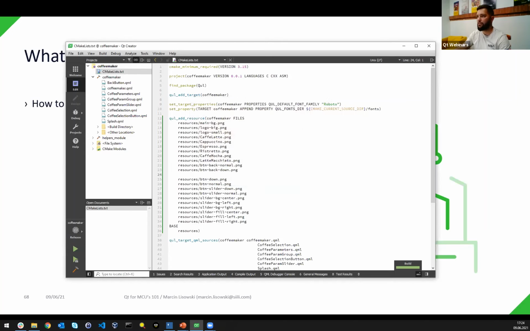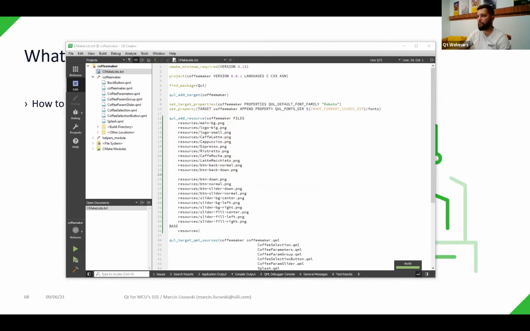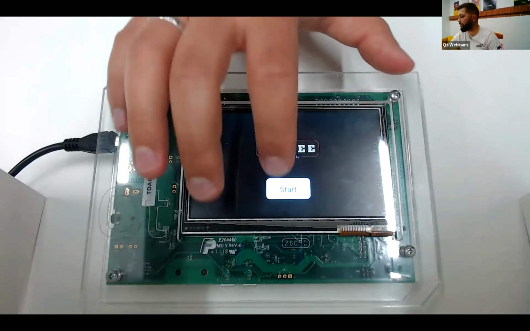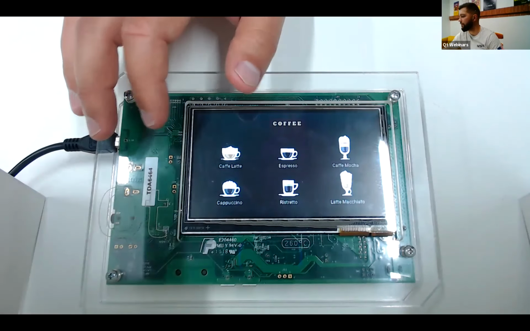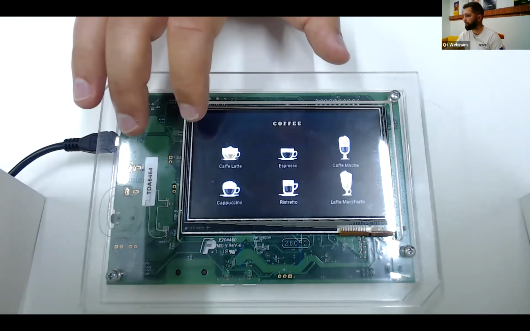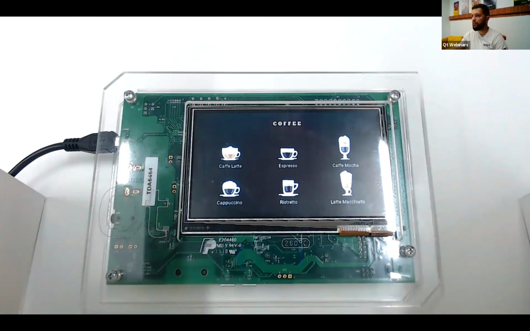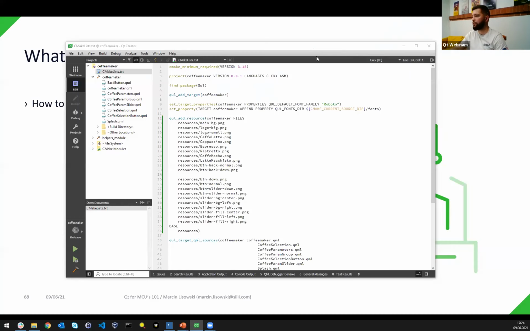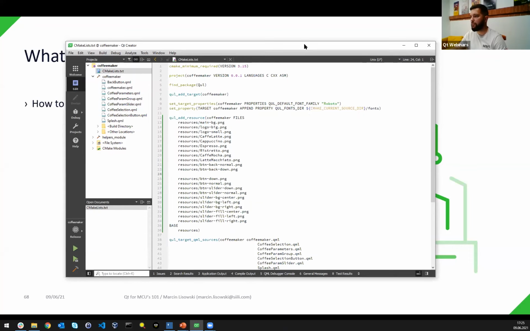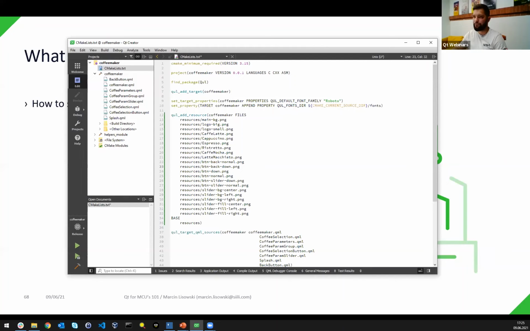Let's review that on the device. I have already flashed, so we don't have to wait for it. So exactly the same for the microcontroller. All right, so well, it works. And right now we would like to provide a style for our button to have it more fancy. Let's make it more similar to the rest of the icons and the colors.